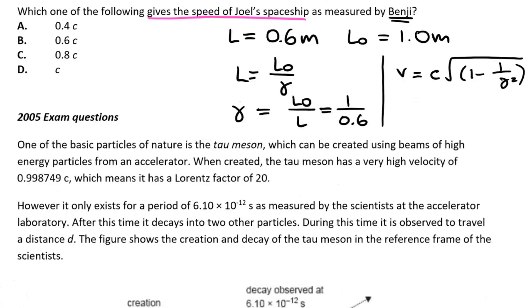You might recall in a previous lesson we did a derivation for the formula that I've just put here, the velocity in terms of c, with gamma inside of this certain fraction. I had a couple of different rearrangements for this, but I might as well just use this one here. So v is going to be c, and it's great to have that c there because all of these answers are in terms of c. And it's going to be the square root of 1 minus (1 over the gamma value, so that was 1 over 0.6) squared.